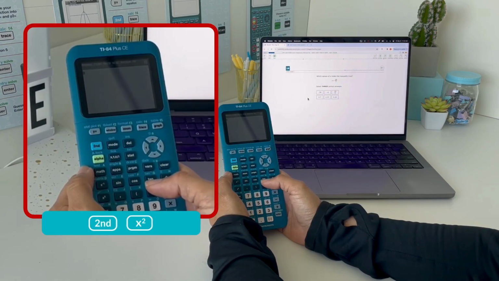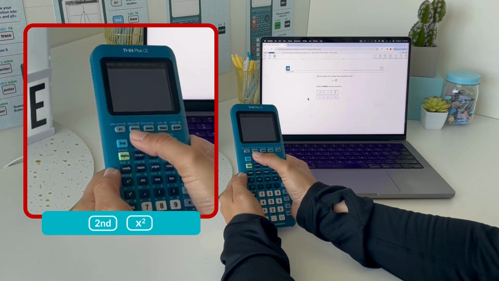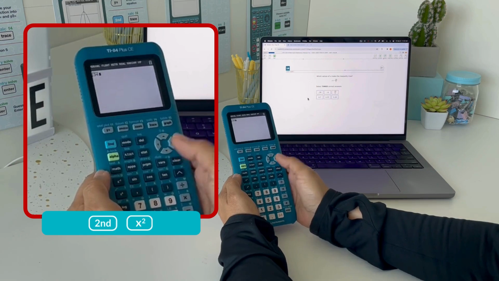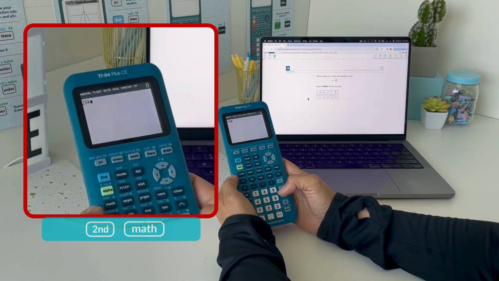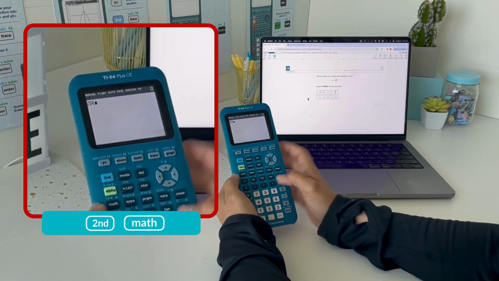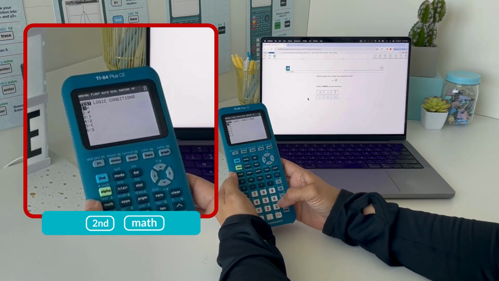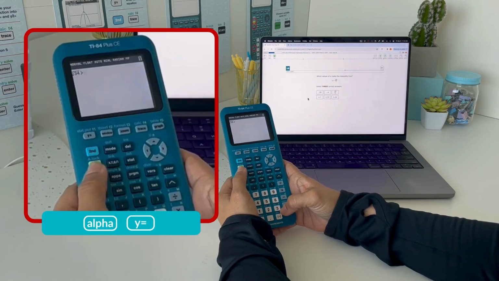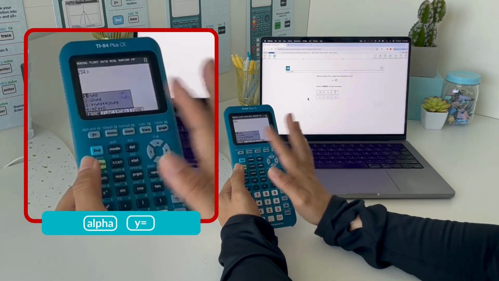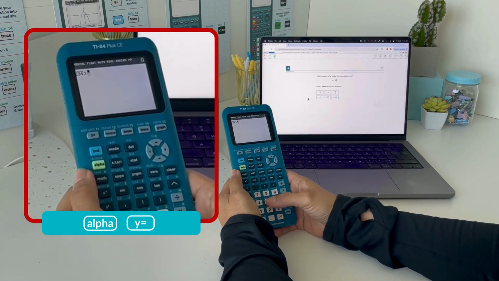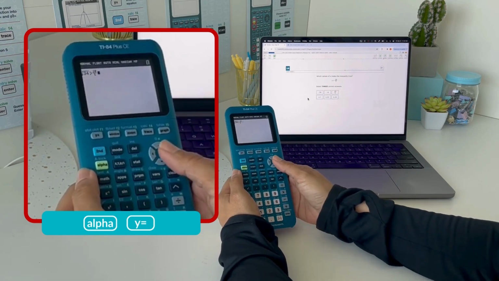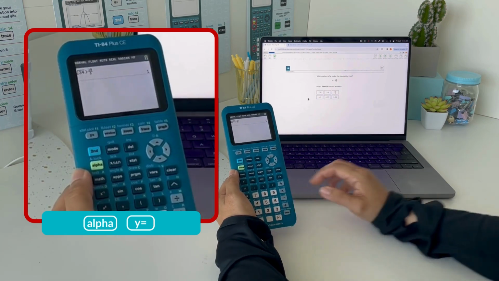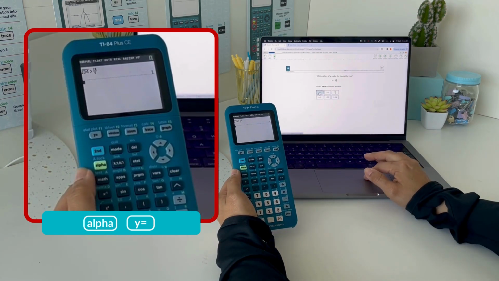The first value we're going to check is square root of 34. So we're going to type second x squared to get our square root, arrow out of the radical. To access the test menu, we're going to press second math and find our greater than inequality under option 3. Now we're going to type the fraction by pressing alpha y equals to get our fraction template and enter 28/5. Our answer given is 1, which means this statement is true.